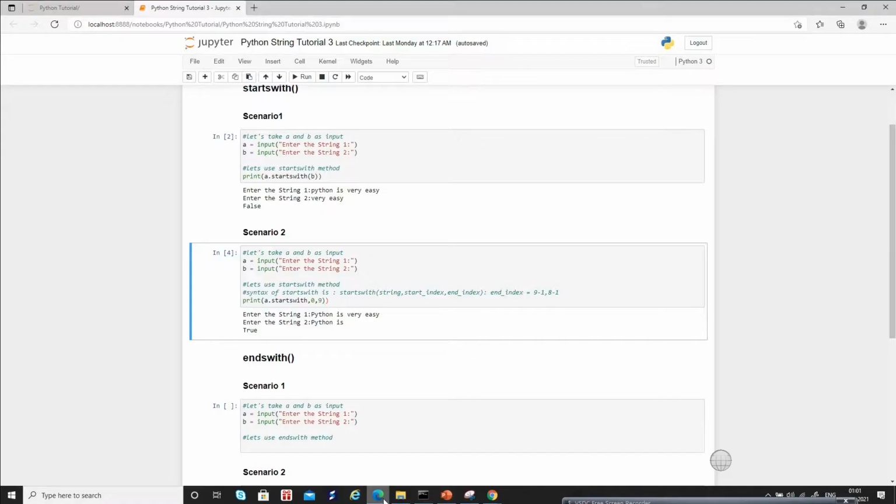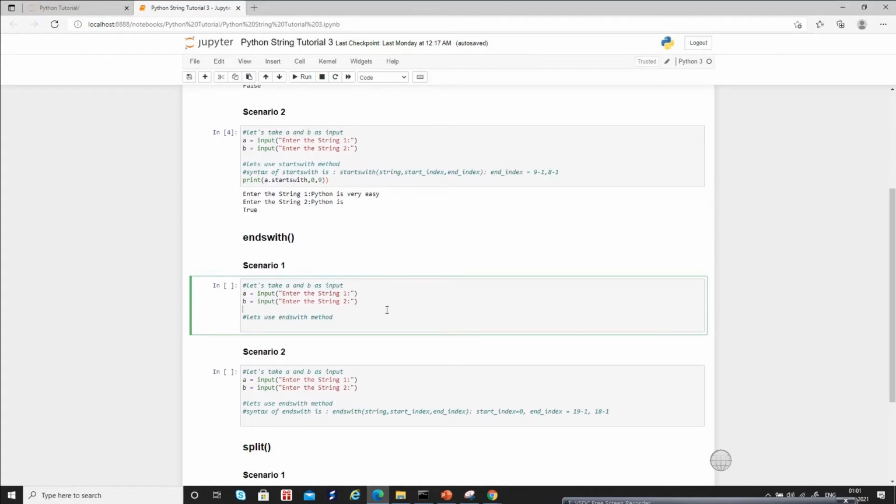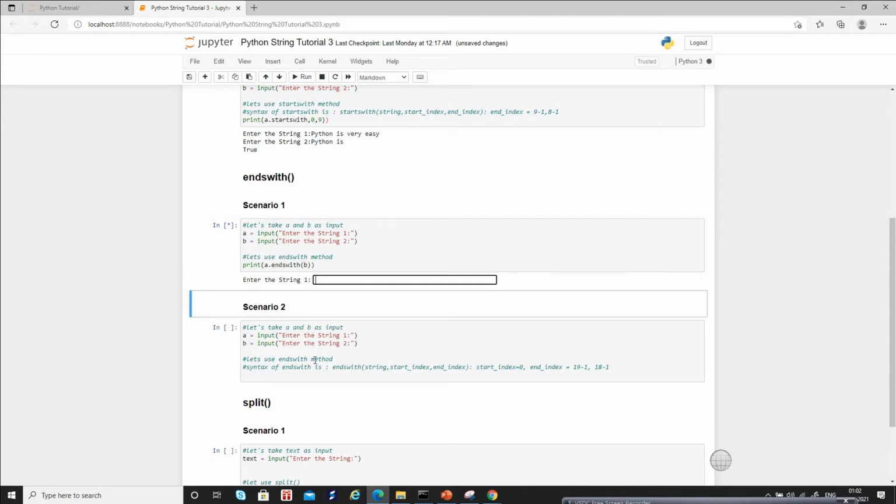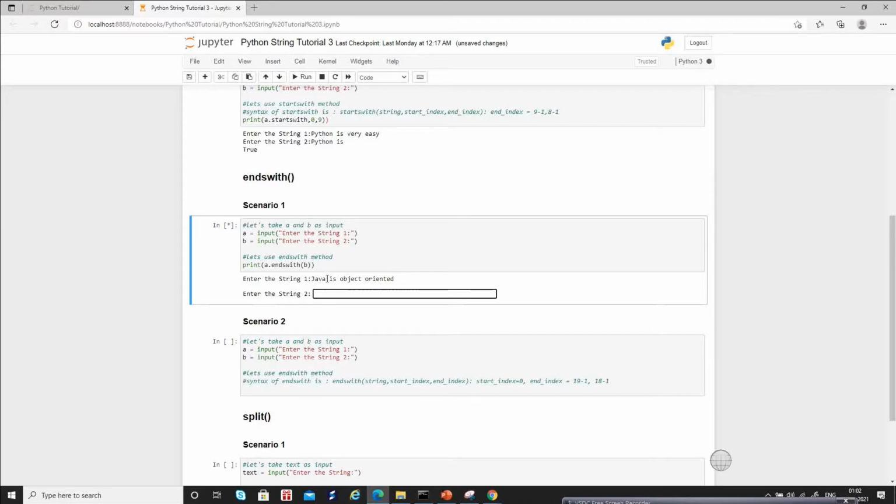Let's go back to the Jupyter notebook. The same way we use it for endswith. Let's write print, a endswith d. We have given the input Java is object oriented, and the second input we have given is object oriented.